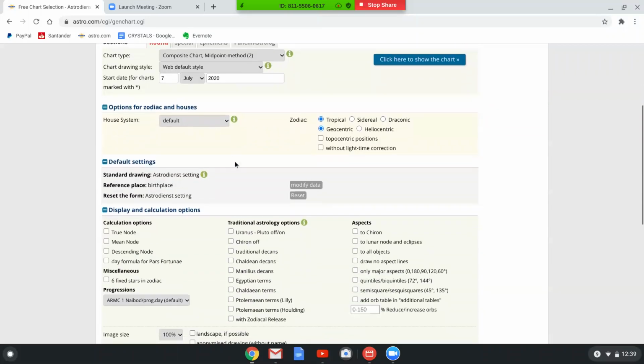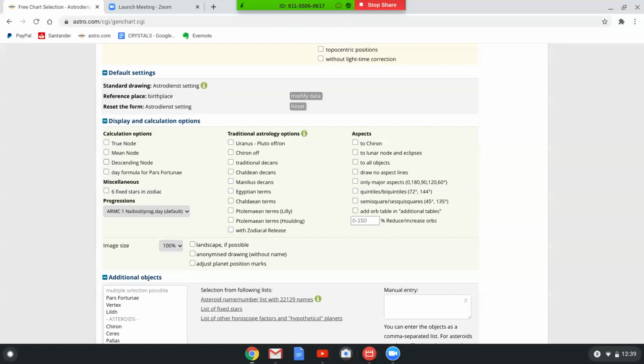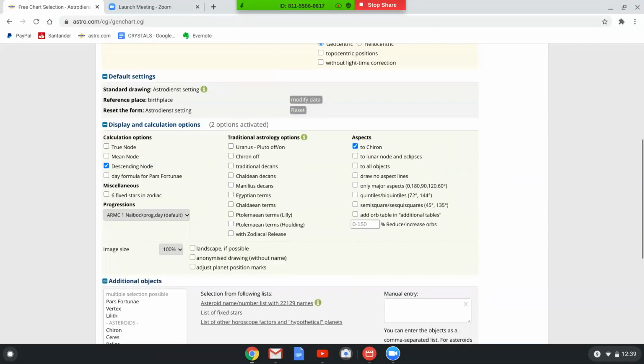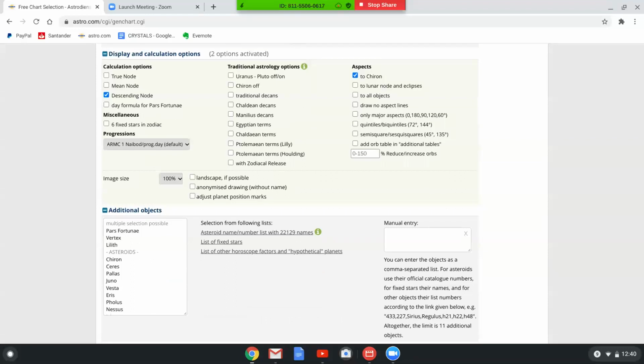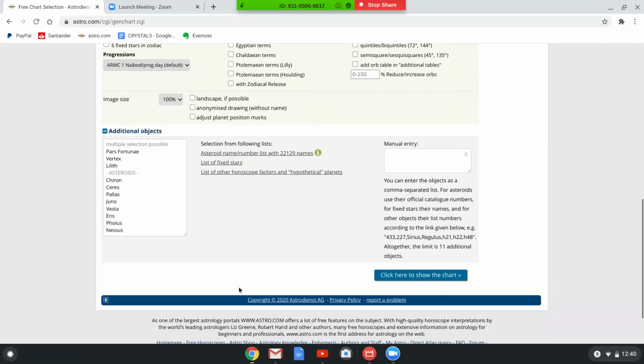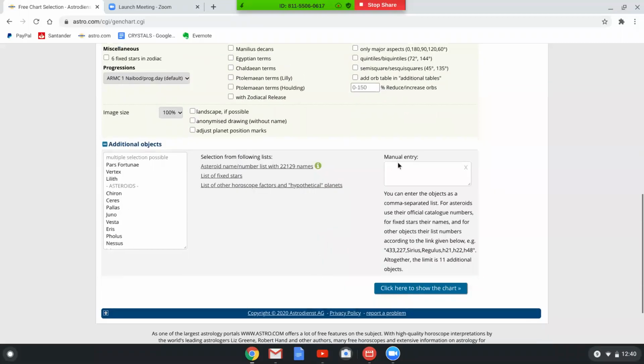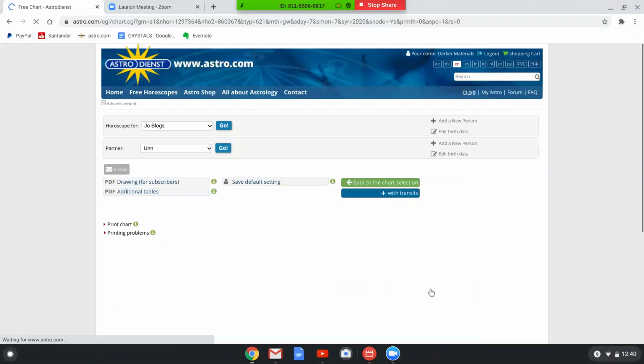And the same, leave the defaults here, and then add descending node, and Chiron if you work with Chiron. Actually, I would highly recommend Chiron for synastry, yes, but also composite. Both, in fact, very much so. For your relationships, you really want to understand Chiron, because those are the most painful issues that you will face with each other. So you clicked on descending node and Chiron, and you're good to go. Asteroids like Psyche and Eros are good ones for relationships, but I'm not going to do it now. And then you click the chart, and this is it.